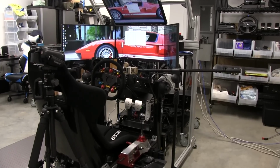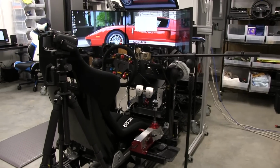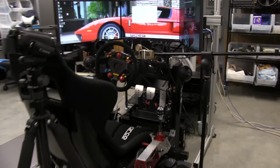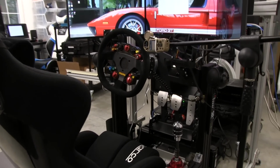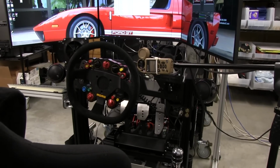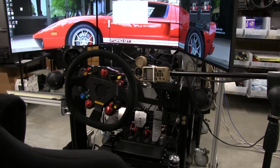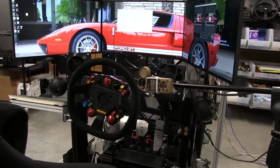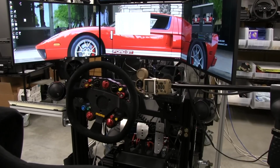So now this is the setup we're going to use for the speed test on testing the fan speed with and without the diffuser. Currently we have no diffuser on it, and over here you can see my wind meter set up, and I have it set that way so I can actually drive and do everything else without touching it, so it never changes its distance from the fan. So we're trying to keep this as accurate as possible.